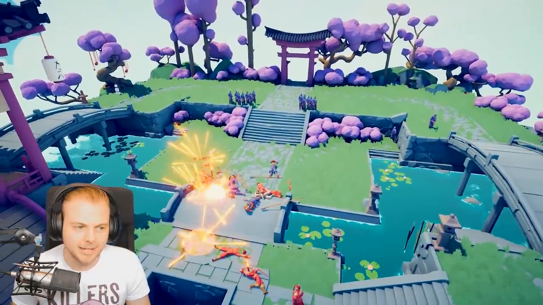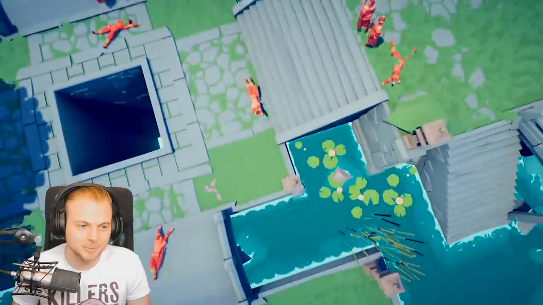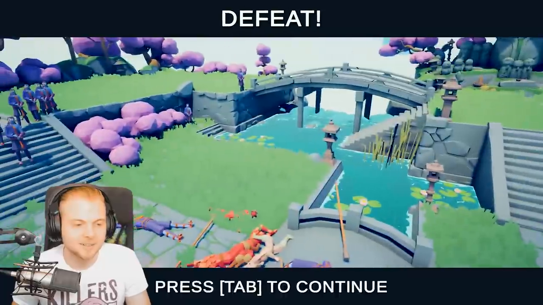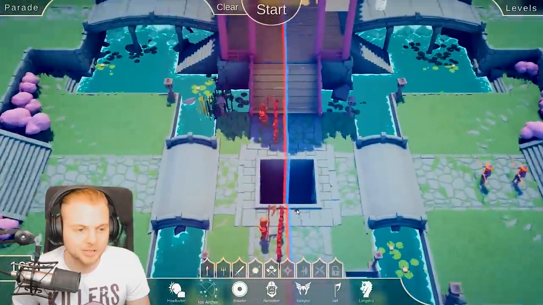I need one of them flying dudes. I feel like this could be a lot better if I had some flying dudes. I don't think these dudes can get close. They just keep getting pushed back. Oh my God, we could have won as well if it wasn't for that stupid guy.